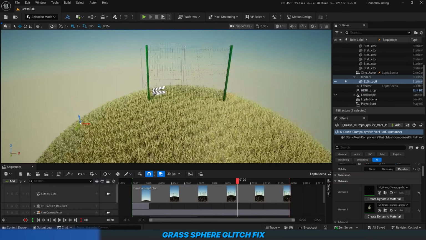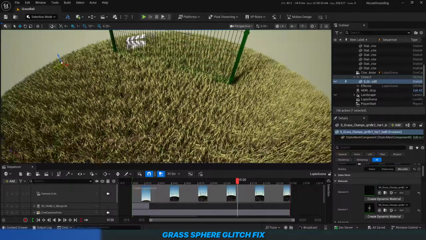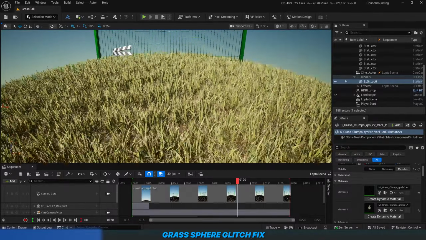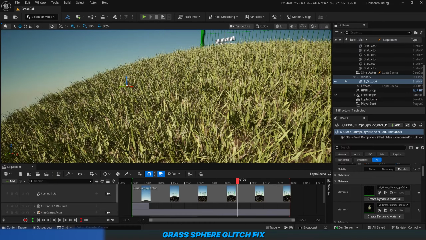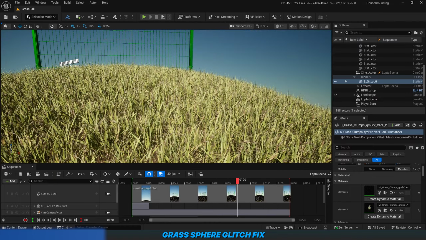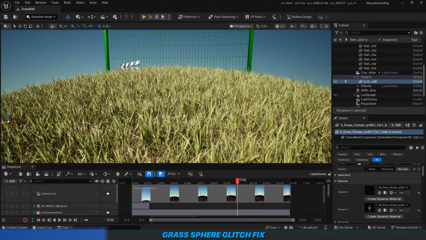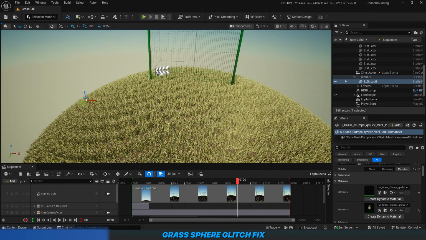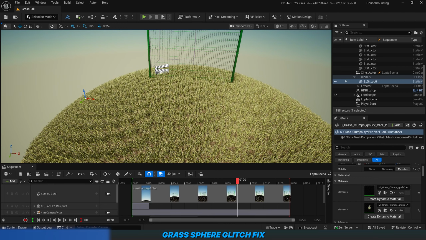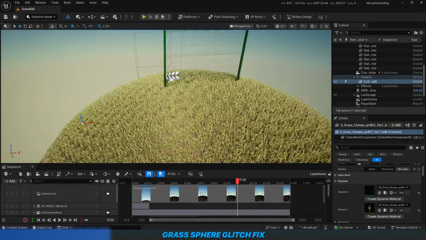as you can see, of course, the glitch is gone. It's pretty easy, but like I said, the trade-off for this scene and any scene where you have to do this is that you are no longer gonna have the grass weaving in the wind. But for this scene in particular, I didn't even need the grass to move, so that's not a big issue for me.